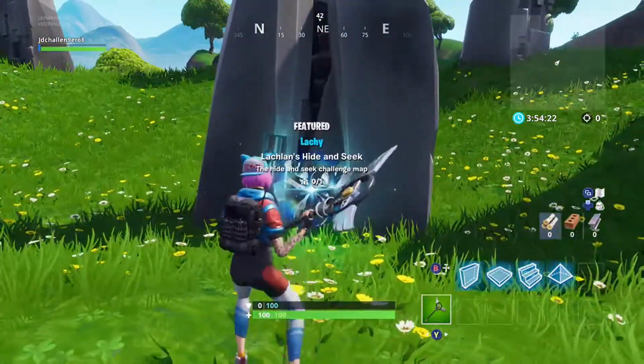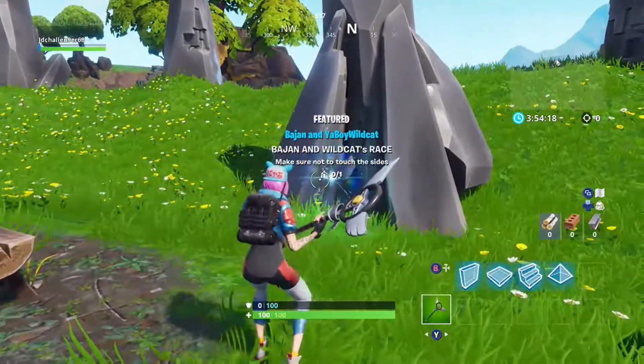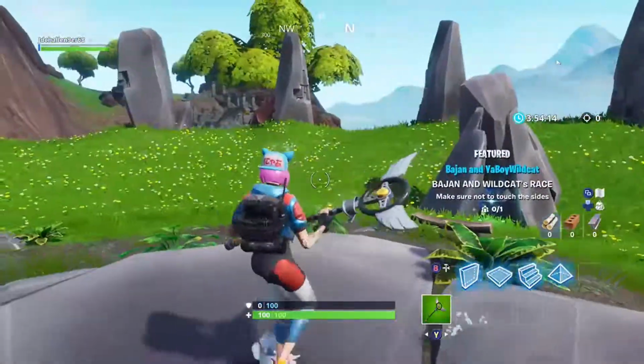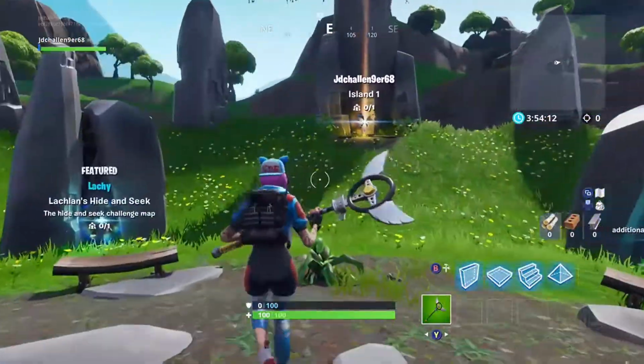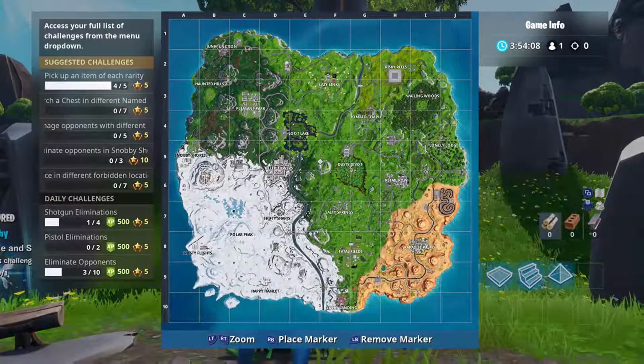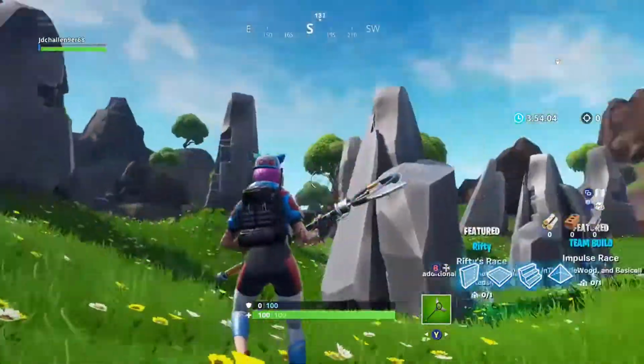So we've got Lucky Hide and Seek, and we've got Big Boy Wildcat. It says we've got a few to choose from, but I'm not going to bother doing them for today. I want to go and head into my own island, basically.